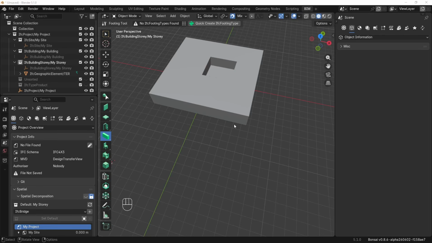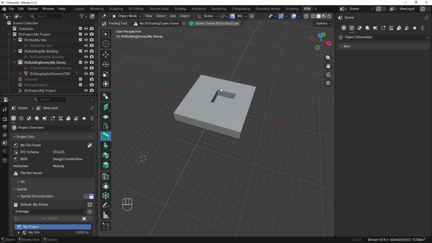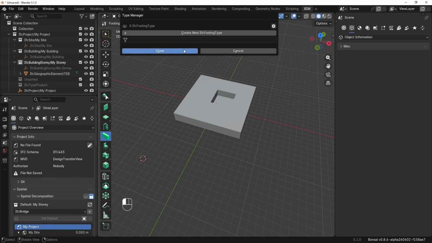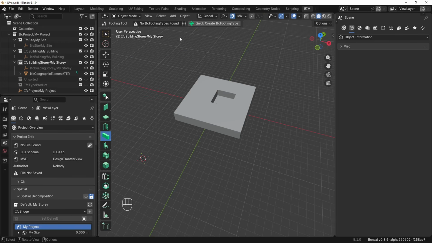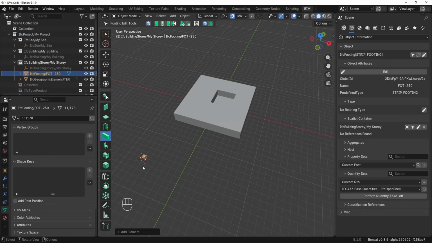So let's say that we want to add some foundation for the trench excavation. The easiest way would probably be to have an actual footing. So let's say footing, tab, strip footing, custom extrude solid. Let me see if I know the type, and I want to create an element, for instance: element, footing, strip footing, representation, solid. Okay, this is the same cube.